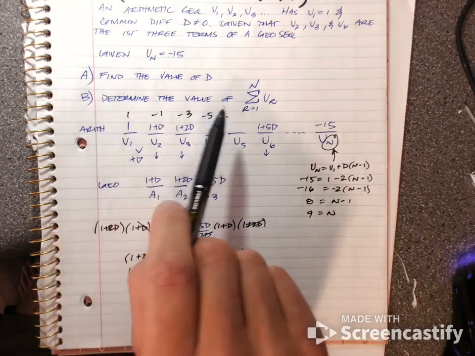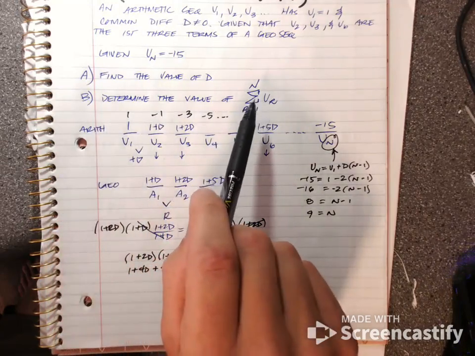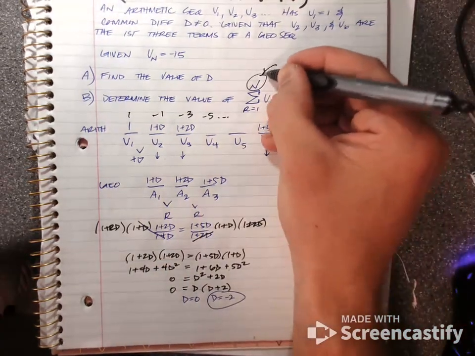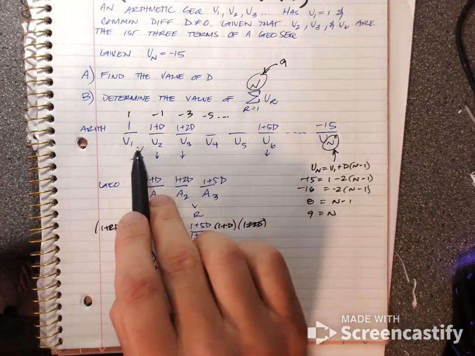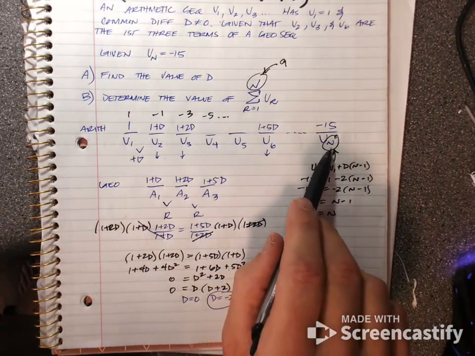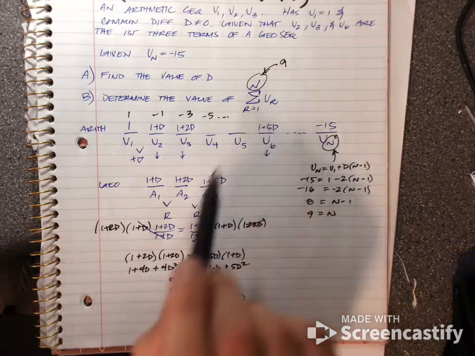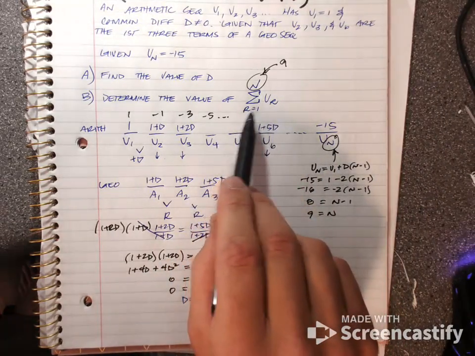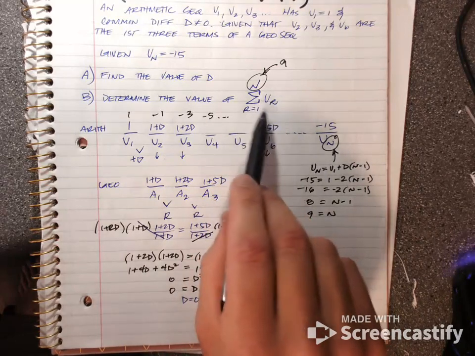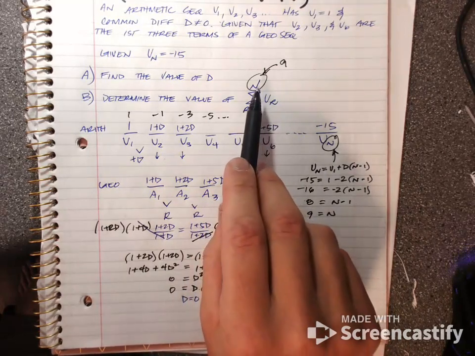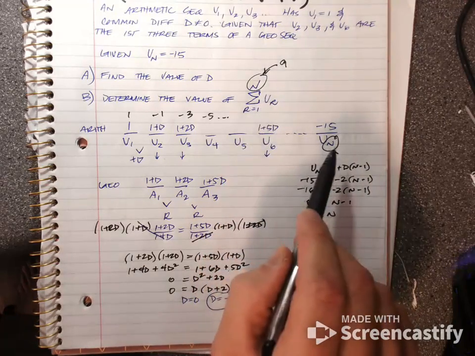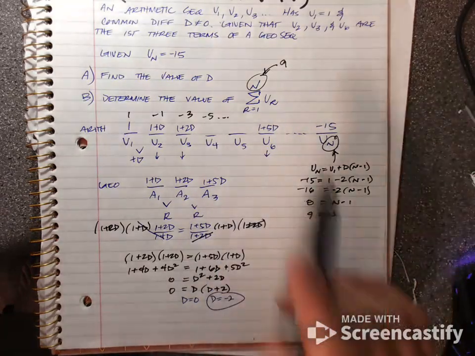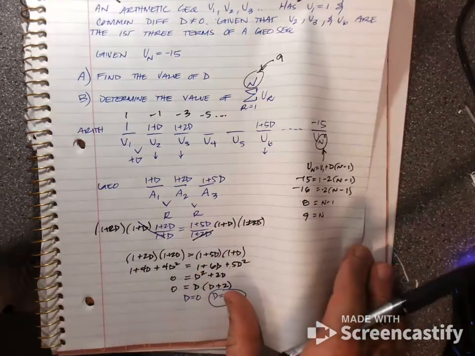part B. Determine the value of this sum. This sigma notation represents the sum up to, we just figured out, the 9th value. N is a very special letter in the way they've written this out. So in here, the r is the variable, and then N is a specific value of r representing the last value that we're concerned with, which happens to be the 9th value. So that's what all that sort of crisscrossing of the variables means.